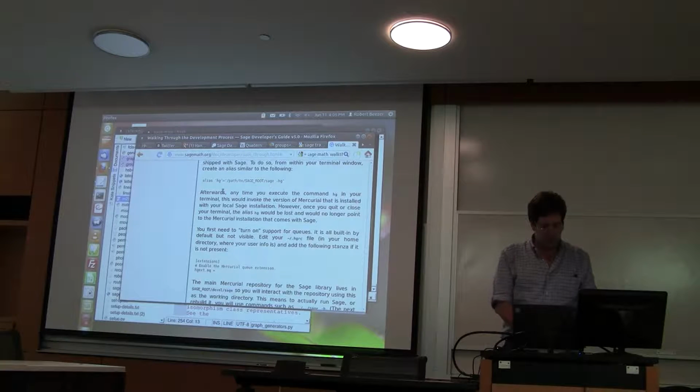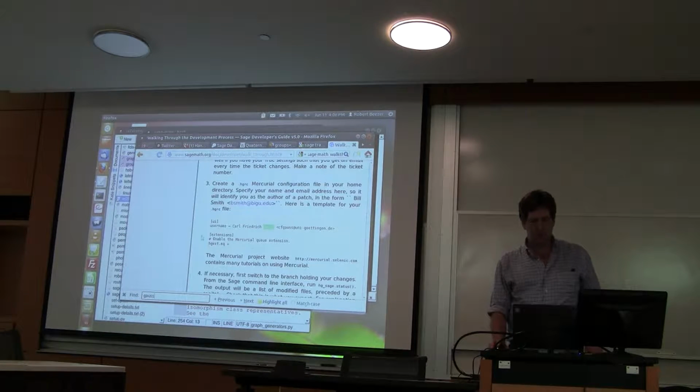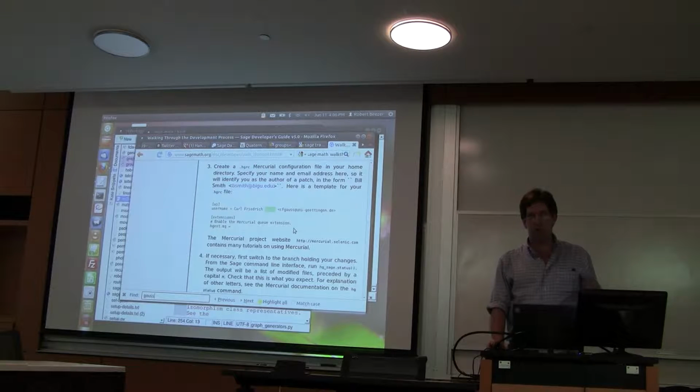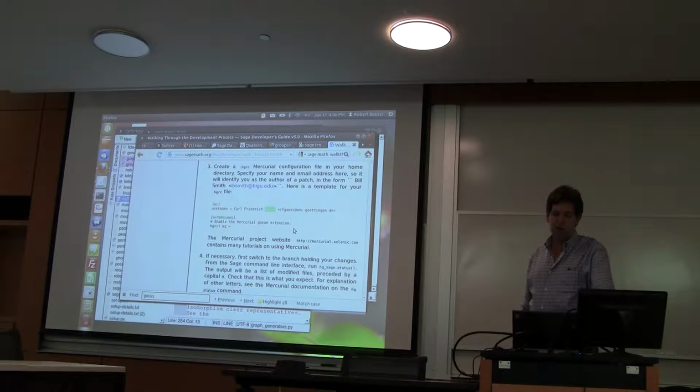Earlier in this document, there is a little bit of text here. So you need to install Mercurial. I get it as an Ubuntu package. If you're on the Mac or even Windows, you can just get it from the Mercurial site and pull that in and install it. Sage has a Mercurial built in, so you can do a lot of this from the Sage command line, or probably with Sage dash something, and work with it that way. I'd like to just have a system copy.